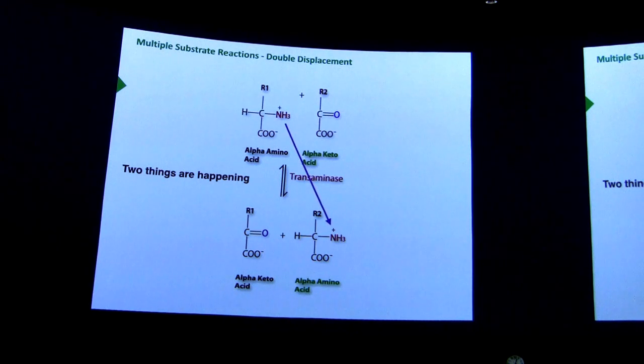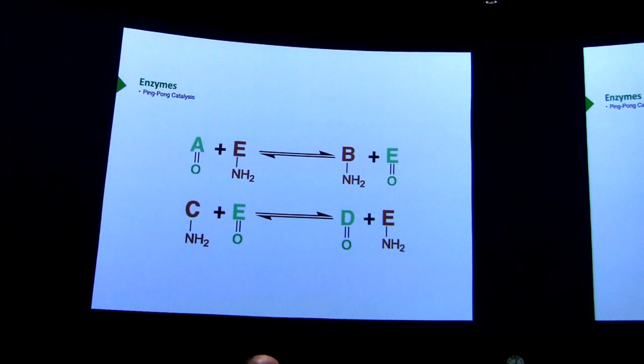First, we see the amine group on the molecule above, R1, moving to the amine group of R2 below. Similarly, we see the oxygen of R2 moving to R1. There's a swapping happening between the amine group and the oxygen. Both of those things have to happen in order for this reaction to occur. This schematically shows it. This is a little confusing because this reaction would be more like A plus C goes to B plus D instead of A plus B goes to C plus D.